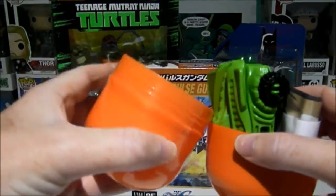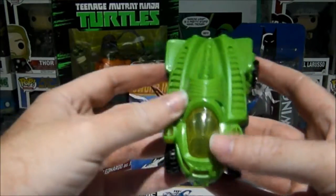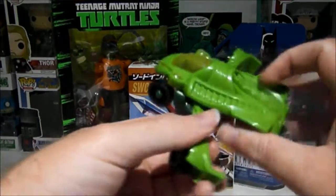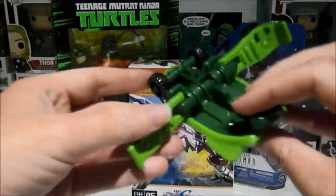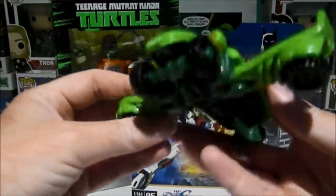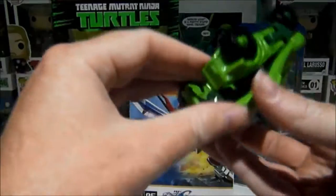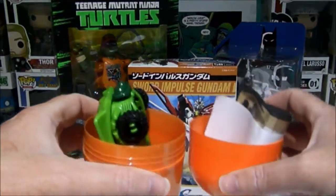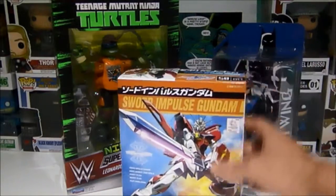It was a gigantic Easter egg and it had a Kinder Surprise inside. These are pretty well made — it does things, it can fly, it's like a hovercraft. They spin around. Pretty well made for just a toy you get inside chocolate. It was in pieces and I had to put a little bit of it together, but that was cool.